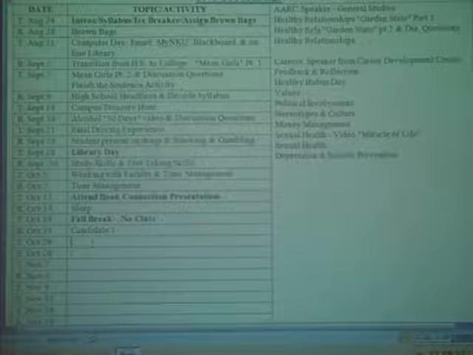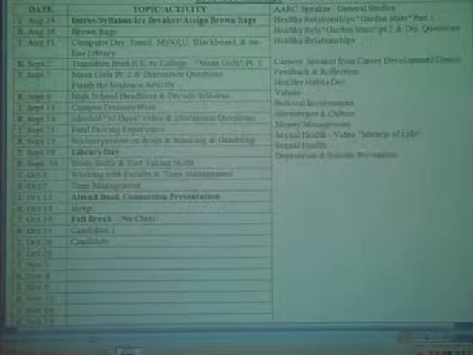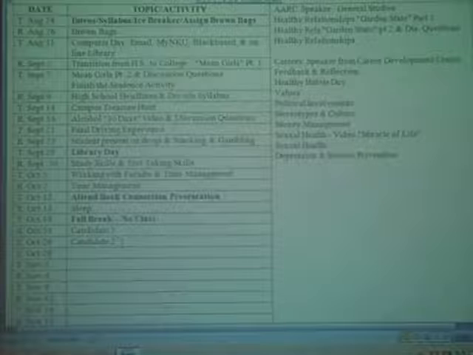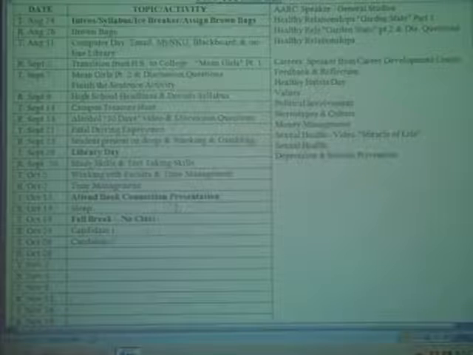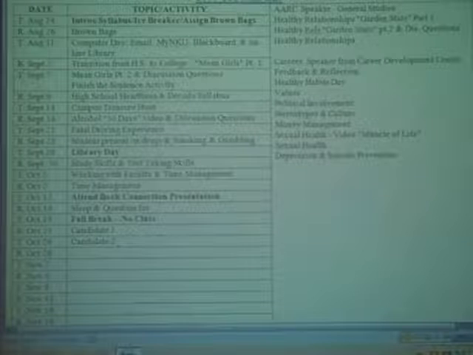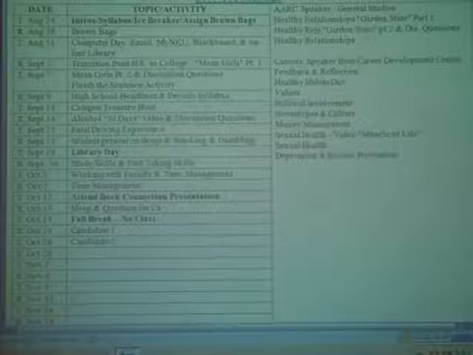And I'm going to put candidate 2 said that she could come on the 26th, so I'll put that there. And then also, I want the students to write some questions for the candidates ahead of time, so I know that they're writing questions that make sense, that are issues on a state level and so forth. So I'm going to work that in until the 24th, that we write questions for the candidates.